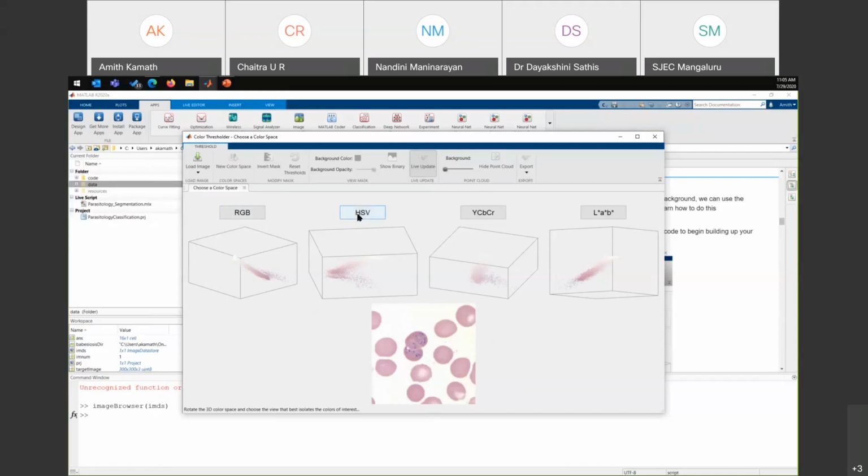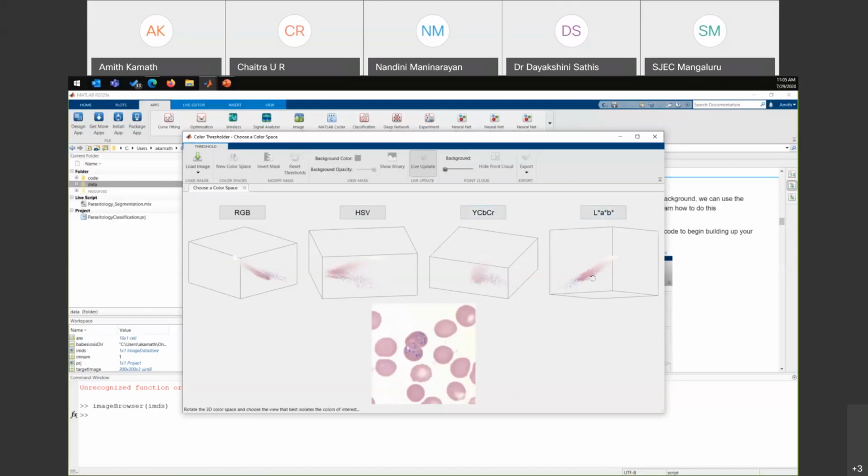HSV stands for hue, saturation, and value. YCbCr is another color space, I don't remember the full form off the top of my head, where the blue and the red colors are pulled out in some way, and then you have the luminance, I believe, in Y, or the brightness in Y. LAB is another color space.